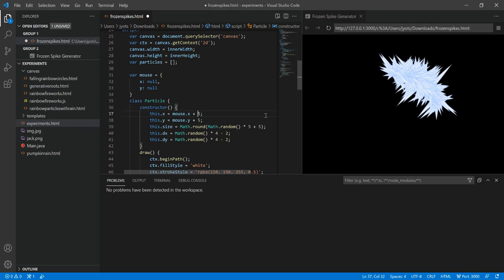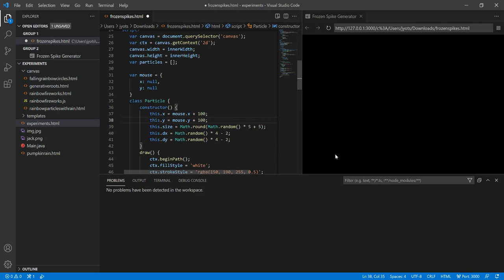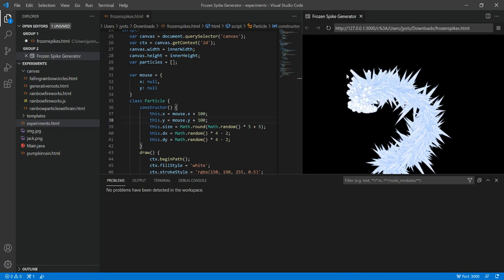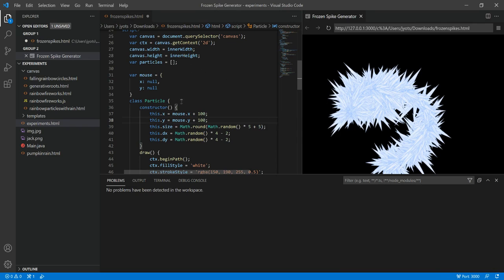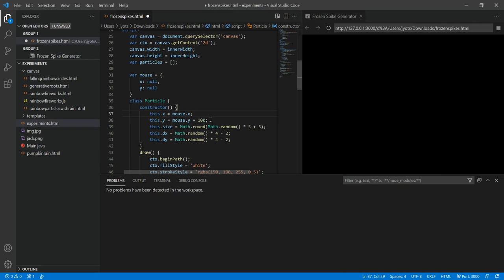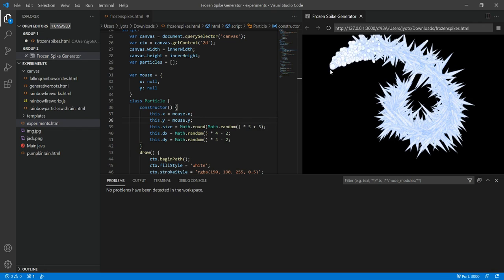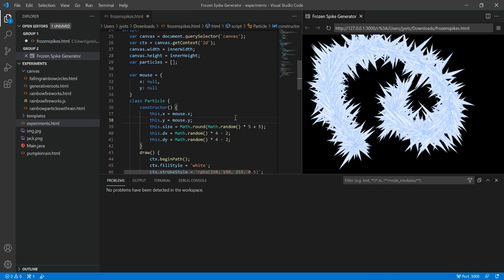We can change it to super far. Let's go 100. Personally, I'm just gonna keep it exactly where the mouse is. It's pretty cool.